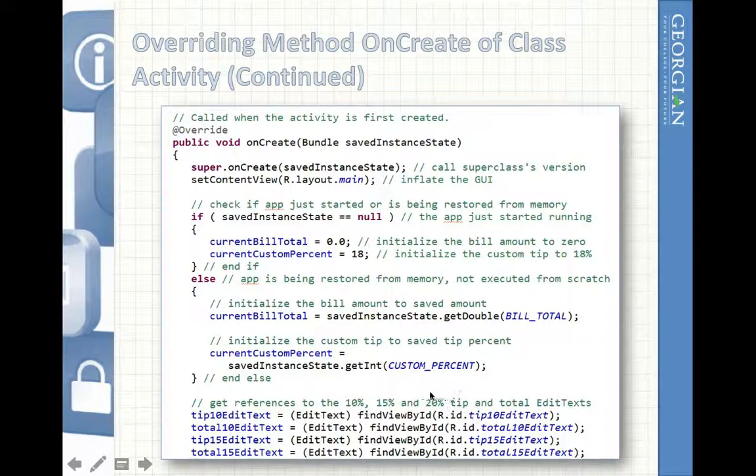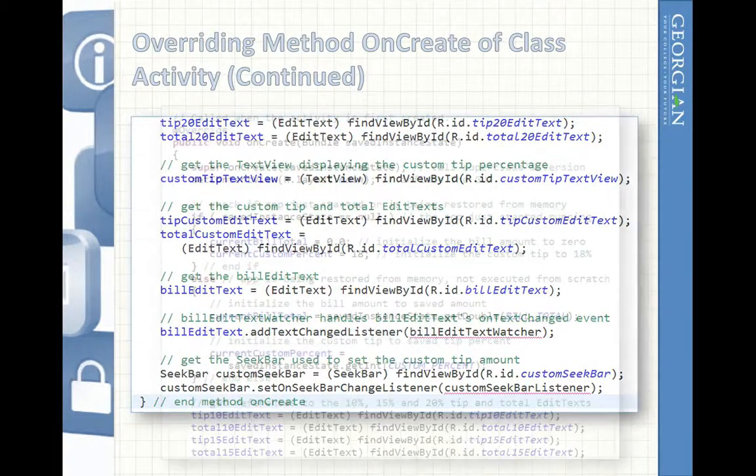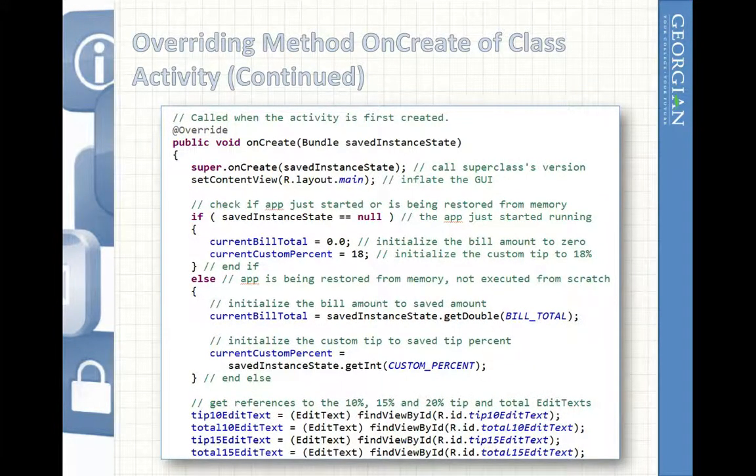Okay, here's what's interesting that we're doing down here on the bottom of this one. Here's where we're actually setting up references from our class variables, our instance variables, to what's inside of the view portion of our main activity. So we're actually wiring up our controls on the bottom of this form. I think I cover all of them. I'm just going to switch to the other page for one second to make sure. Yeah, there's more. So let's start with this page, and then we'll continue with our onCreate method on the next one. And I'll give you guys a chance to see this.